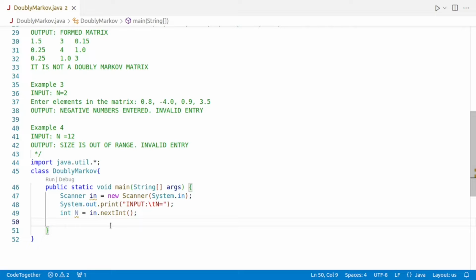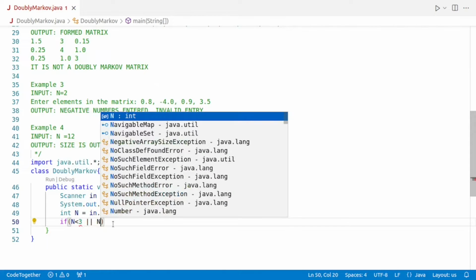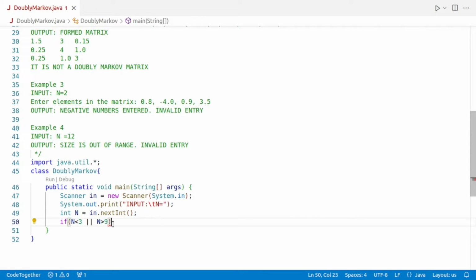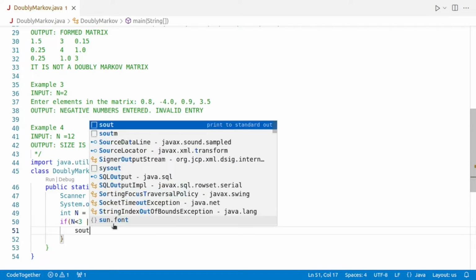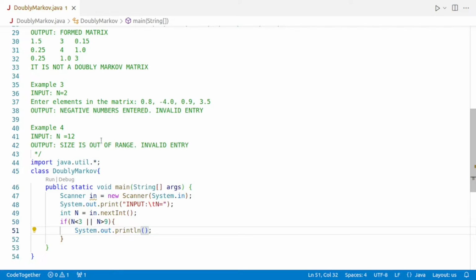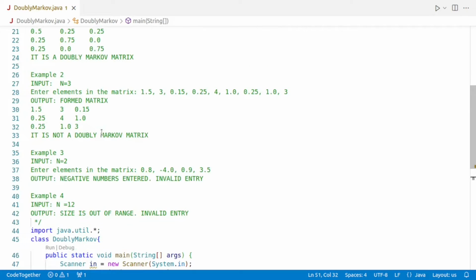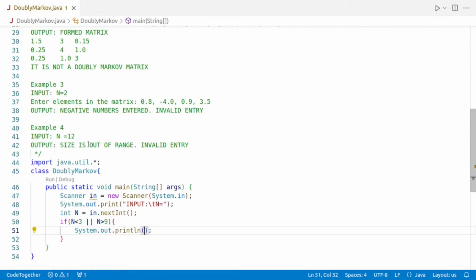But before that, let's take care of the range of n. So I'll say that if n is less than 3 or n is more than 9, then we have to display an appropriate error message. And if you look carefully, the appropriate error message is given in the question itself, which is size is out of range.